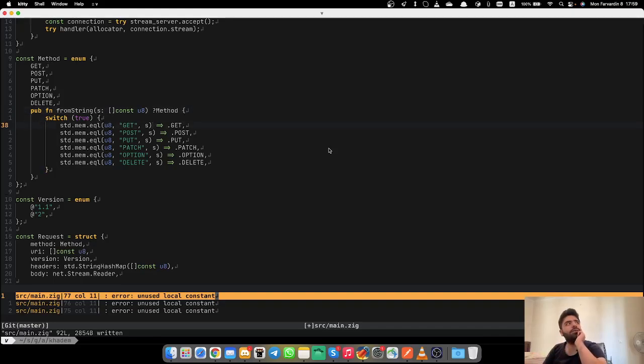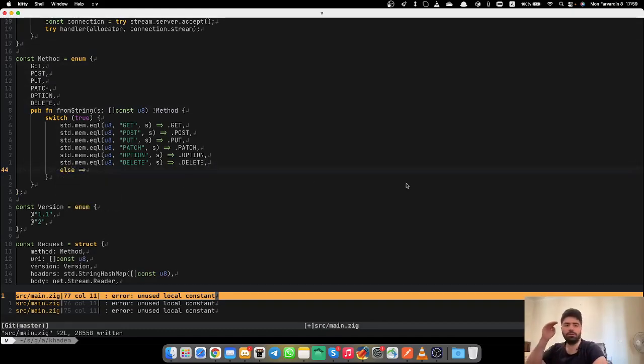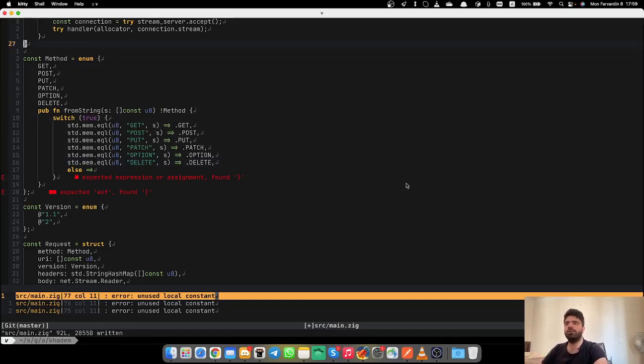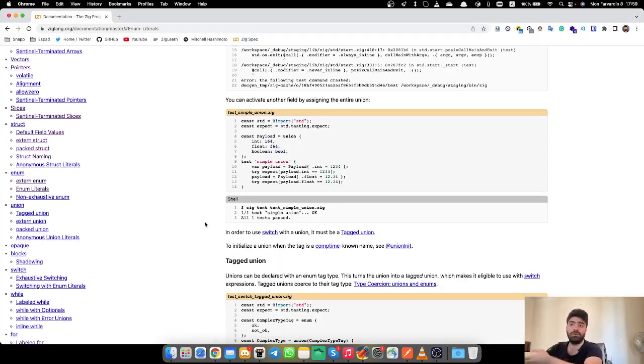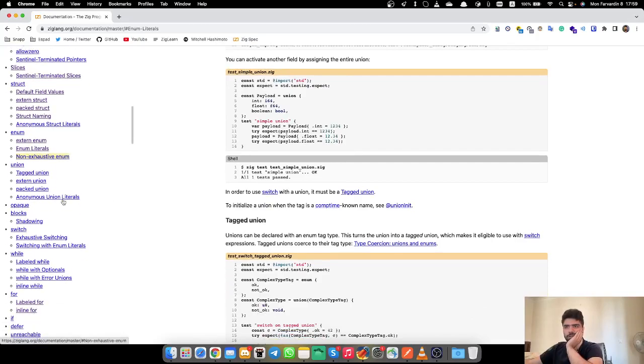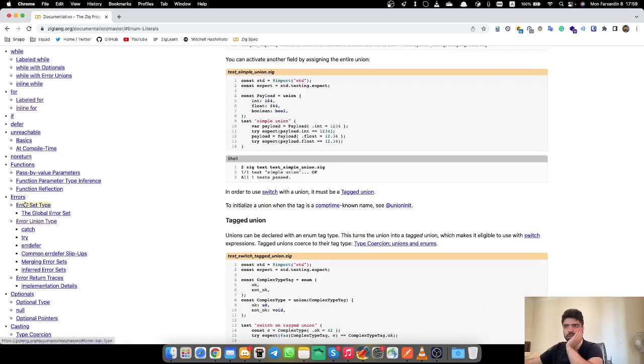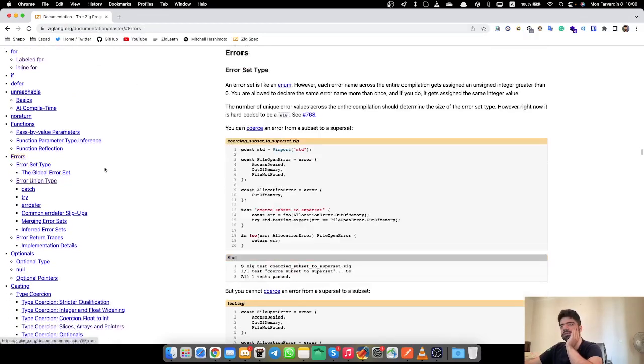It can return an error or an optional. I would rather say an error, actually. So what error should we return in case that none of the above conditions matched? So let's see how actually Zeek errors are created. So I think it's here. And by the way, this is the Zeek specification document.